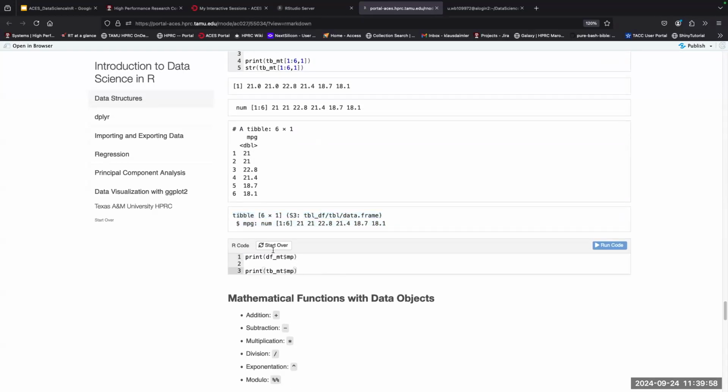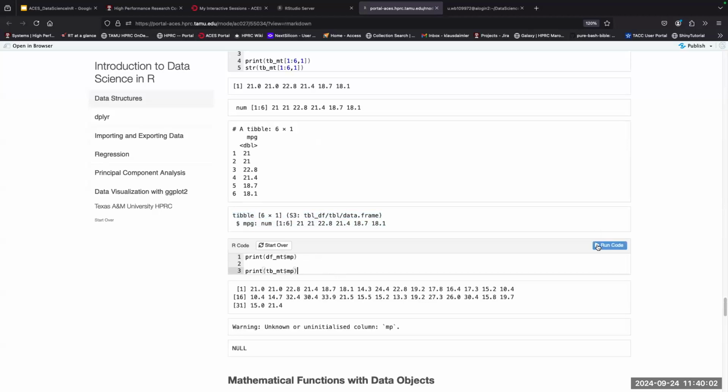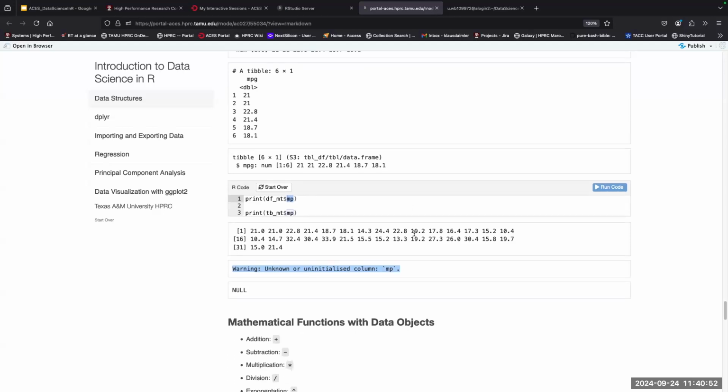All right, and then lastly, a demonstration of that partial matching. If I run this here, on a data frame, it's going to conduct partial matching. And what it's actually printing out is the mpg column of data, whereas with a tibble, it gives us this warning, unknown or uninitialized column mp. Right, and I prefer this method because it makes sure that what you are typing out, what you're requesting, is explicit, and you're not going to get some results that you're not expecting by conducting this partial matching. So this is the way I think it should behave, and so for that I give the bonus tick to tibbles for behaving, I believe, correctly.